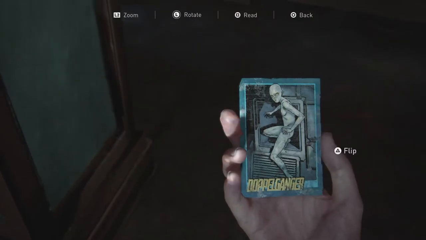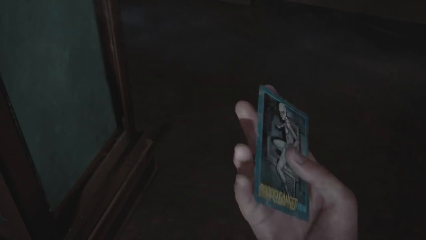Ah, there we go. A collectible card thingy. Doppelganger. Let's take a look at that. And it is a white alien kind of dude. Unknown. Okay. So basically a Doppler, like from The Witcher. You can take the shapes of anything it comes across.